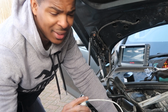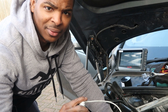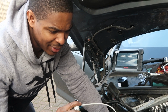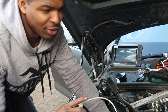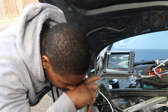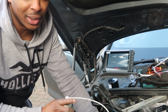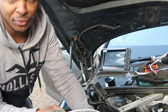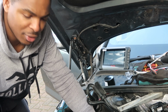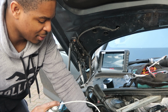Based on the research that I did, if you're not sure whether you've got double EGRs, then you need to disconnect the mass flow sensor, and that will basically close both of them, so you don't get anything going back into the engine. And if you notice, the front of the car is a bit lower than the back, and the reason is that the fluid should be flowing down to the catalyst and not back into the turbo itself. So hopefully that works out fine.